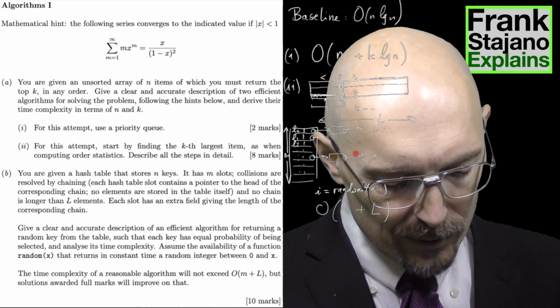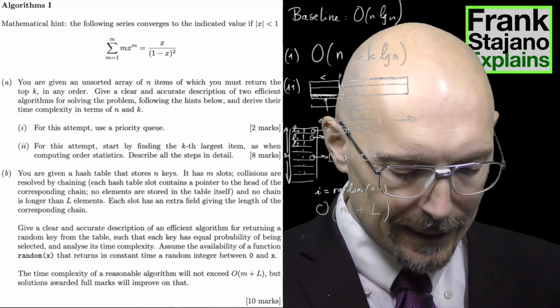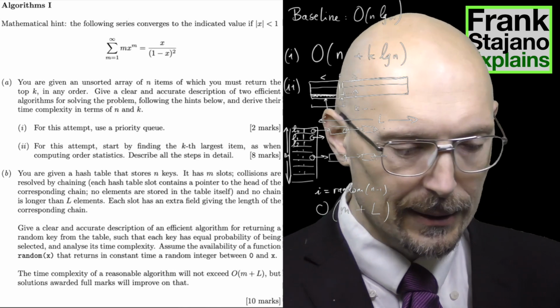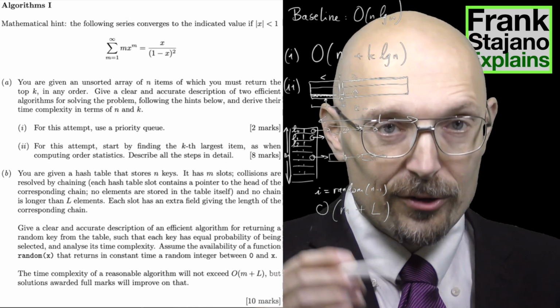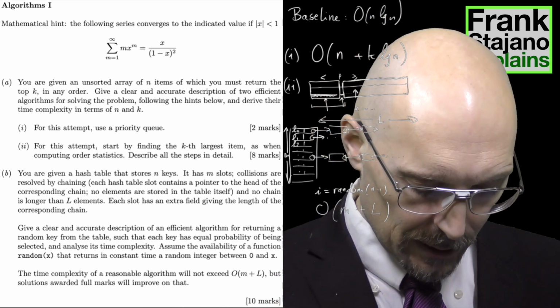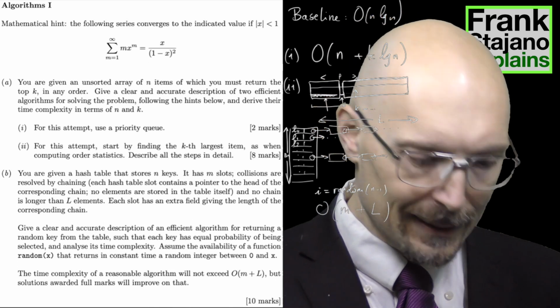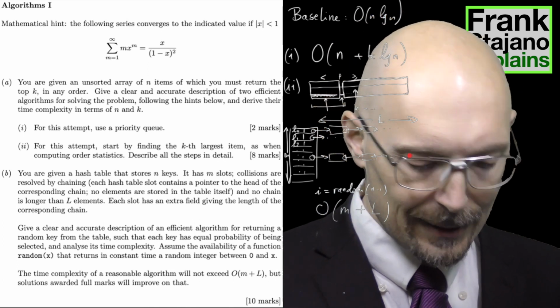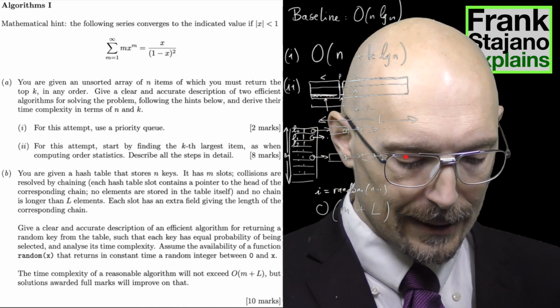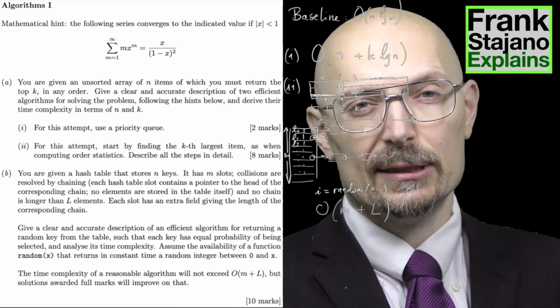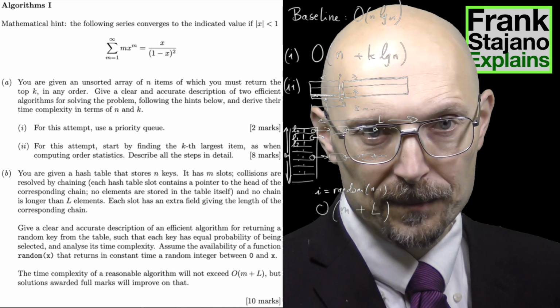If I leave the things where they are, once I identify with the random selection the key that I want to pick, then for actually getting to the key so I can read it out, I need to walk the corresponding list. And that list could be the longest list, and that key could be at the end of the longest list. And in that case, I'll have to pay L to get there.